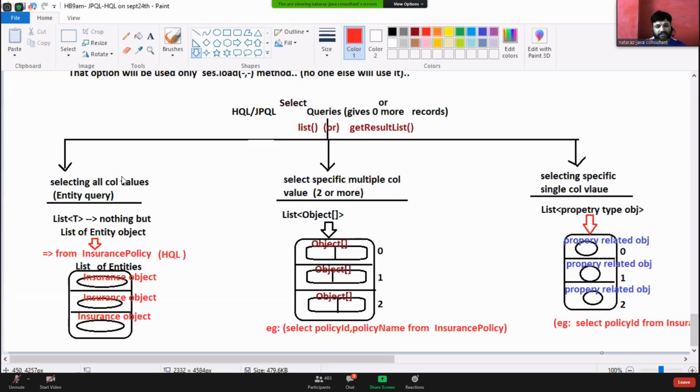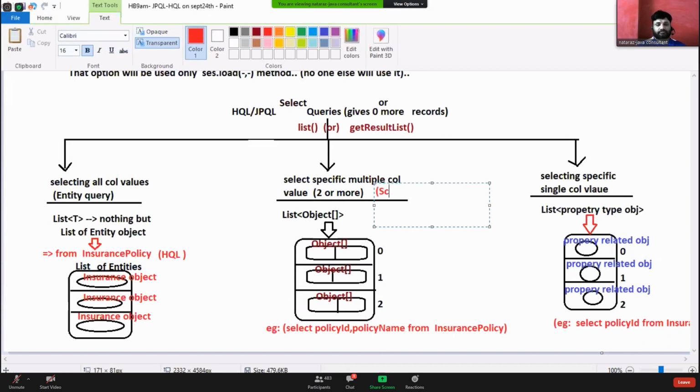Actually, these are called scalar queries, boss, no doubt.